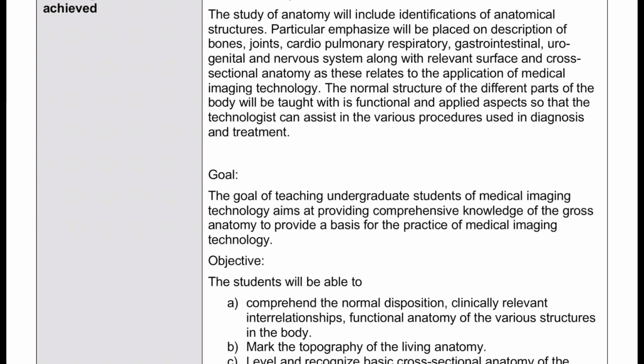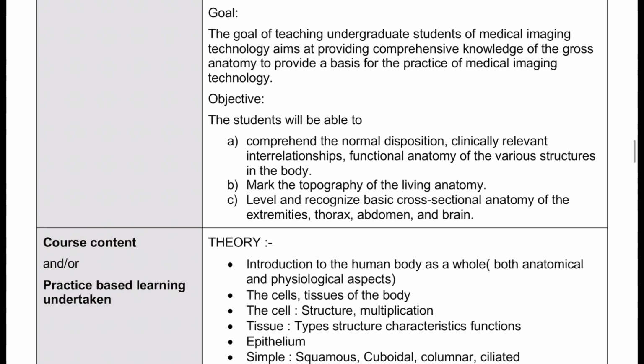So you can give it like a course description, goal or objective, or you can just write normally a paragraph with learning outcomes achieved, like what you have learned by undertaking this subject or paper. Okay, so you have to mention all of them in detail.